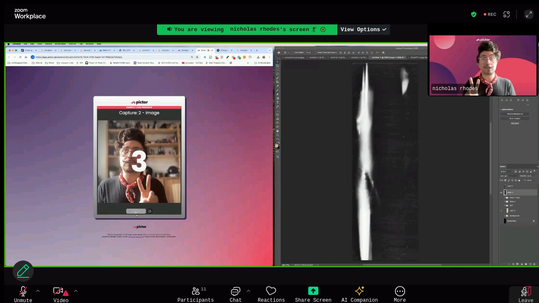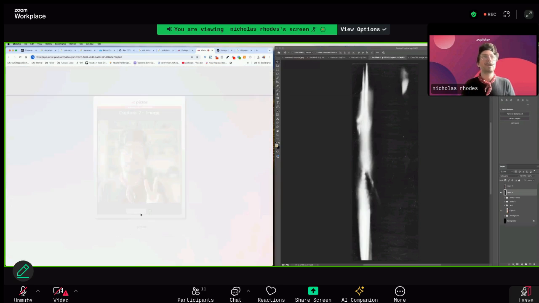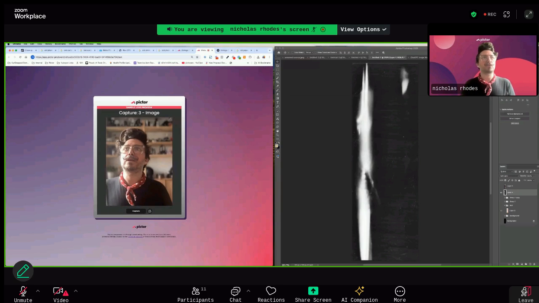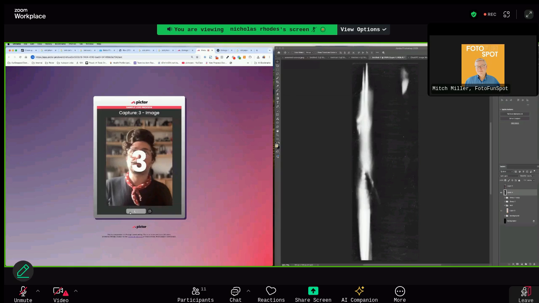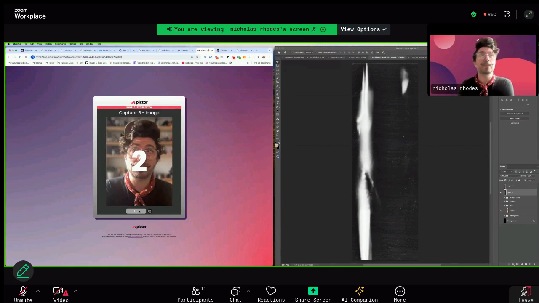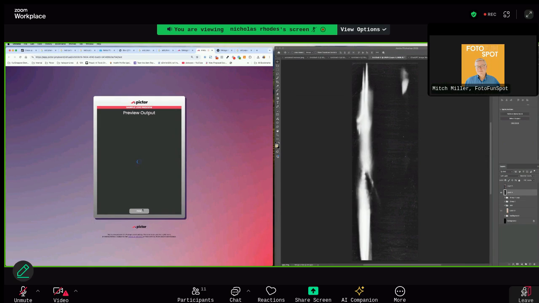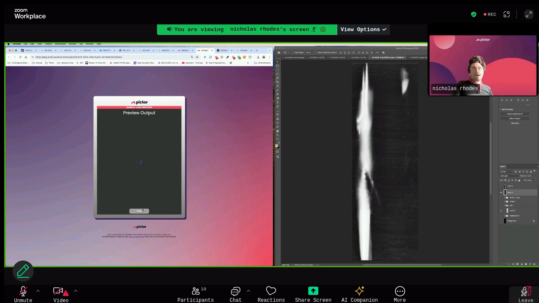I'm going to do 2 here so we can see it's frame 2. And then Mitch, or I believe it was Mitch, you asked, see how the ratio of this capture has changed now? Right. So this will be 3. Nice. Cool. Thanks. Yep, you bet. I like how that's automatic. You don't have to actually define that or set that to match the photo spot. Yep, correct. And then we have a new UX UI that's currently in production and hopefully launching. I hate to give dates because that's like the fastest way for it not to happen. But a new UX UI where you will have the ability to choose between a few different variables for how that happens.